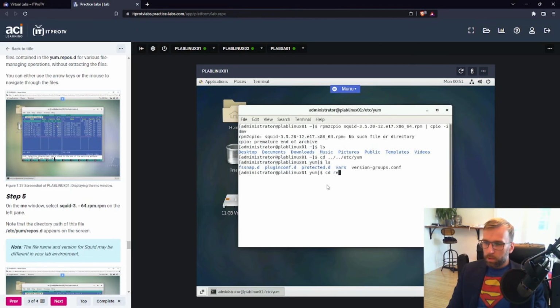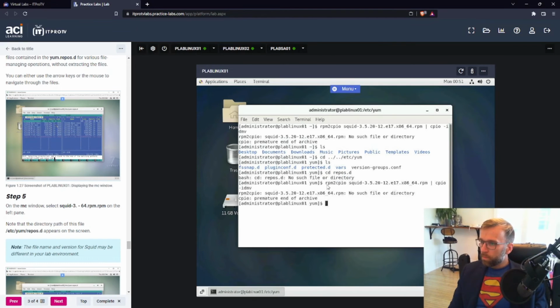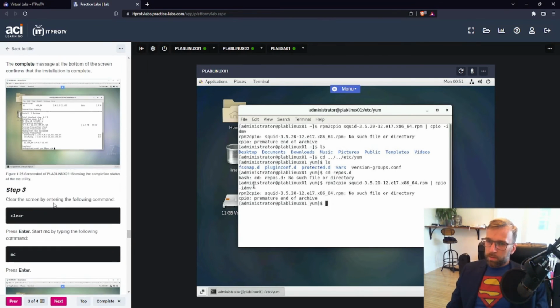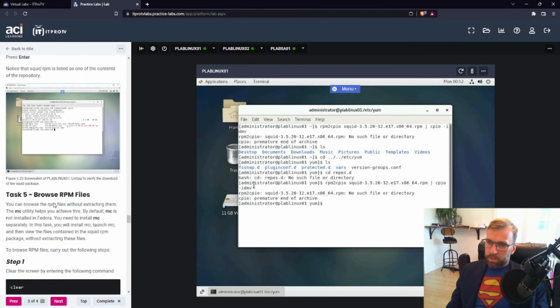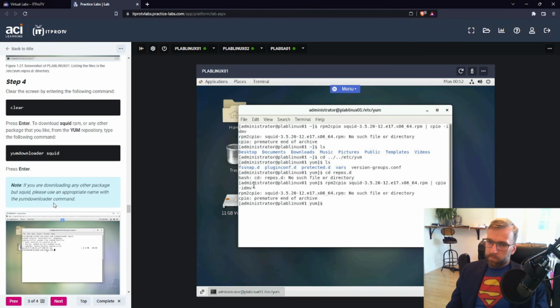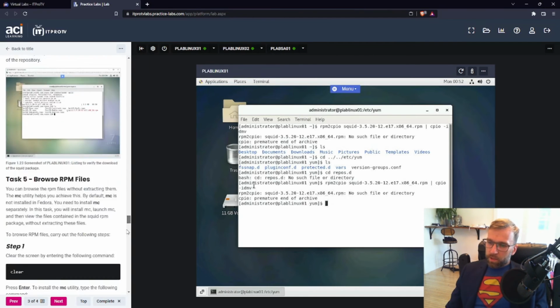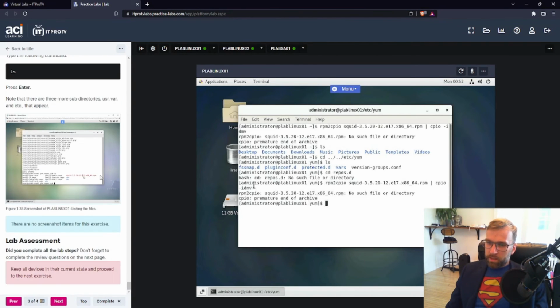Let's just try it though. Repos.d. No. So I don't think our RPM command is going to work just because we don't see the file here for some reason. That's fine though. You know, we have the command, it's here.